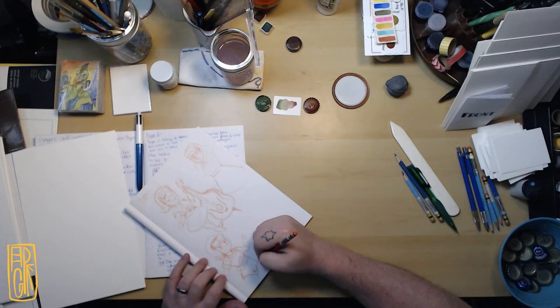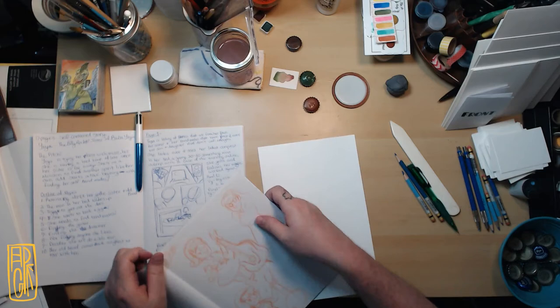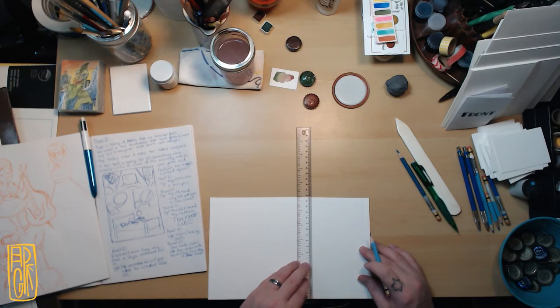after that, I made the layout of the comic page based off of what you see there as the rough script, excuse me. And I basically went from there. I wanted to make sure that I got everything done and all of that fun stuff.